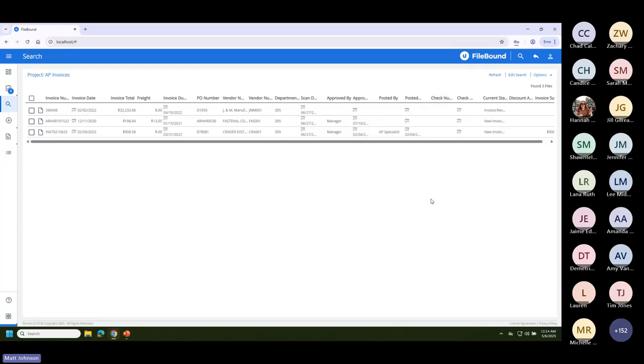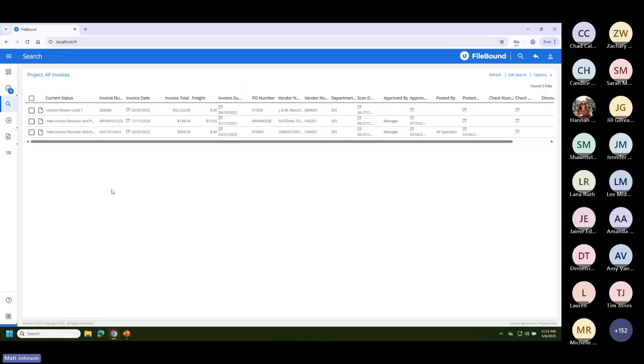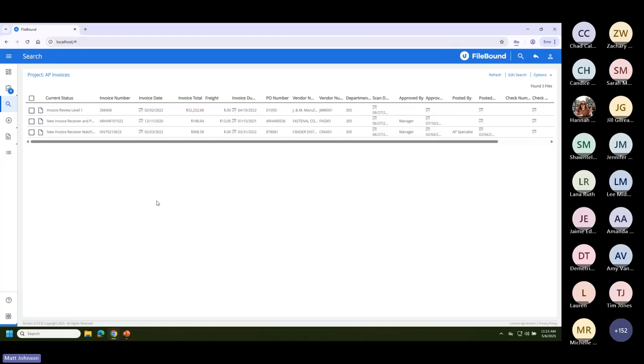So for me personally, what I like is I actually like the current status column to be my first column. So I can just click on this column and drag it, and you see that I can just select it and wait for that little up and down line there and let go. And then now my current status field is going to be the first column that I see. And you can even then expand it. So just like Excel, if you think of that, where you can expand the columns, we can expand different columns to see different things for different reasons.